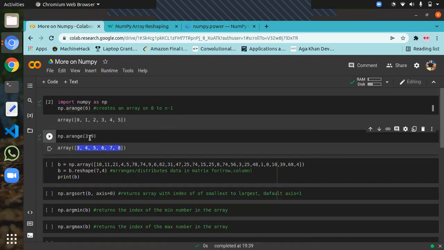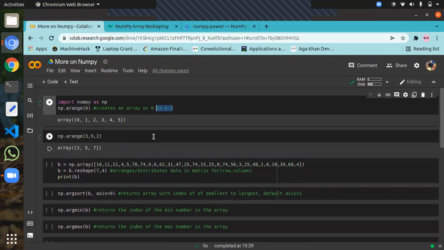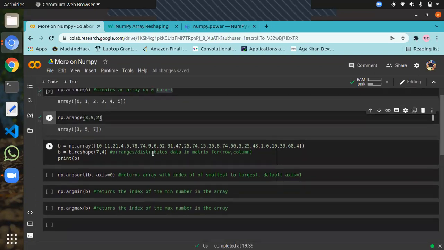We can also pass the step value. If I only want the odd numbers, for example, you will get only 3, 5, 7, and 9 is not included, as it goes from start to n minus 1. I hope that is clear. That is one of the essential functions.